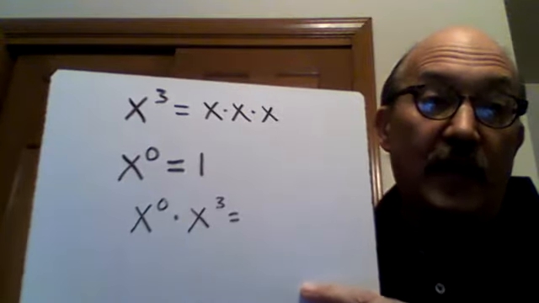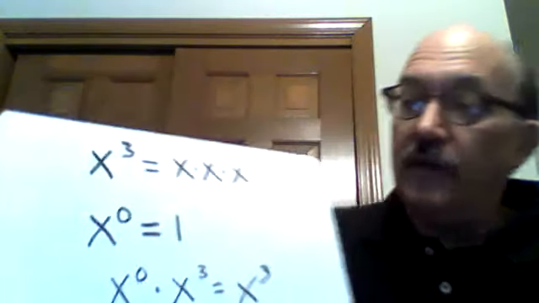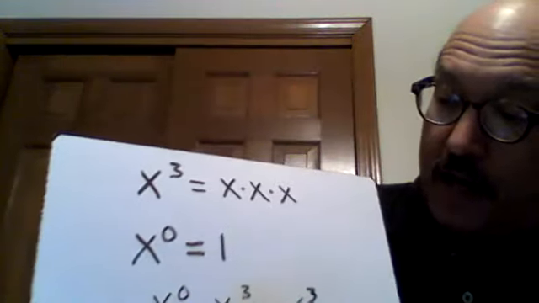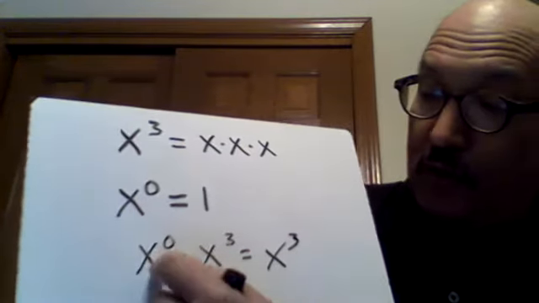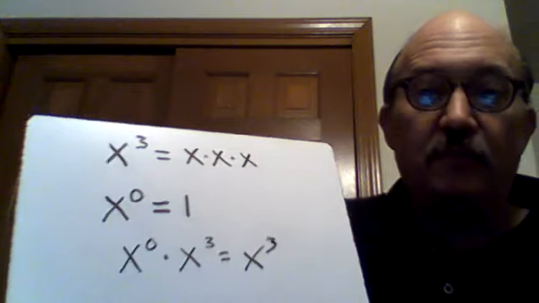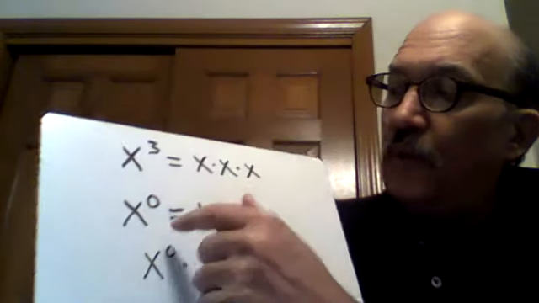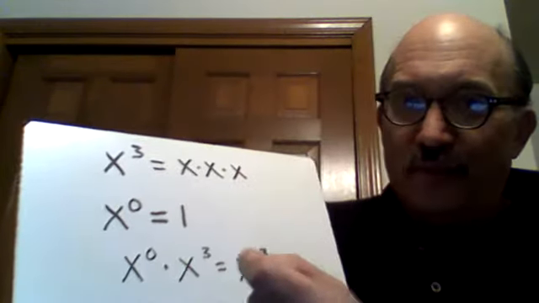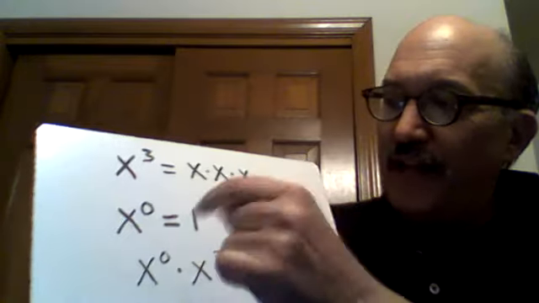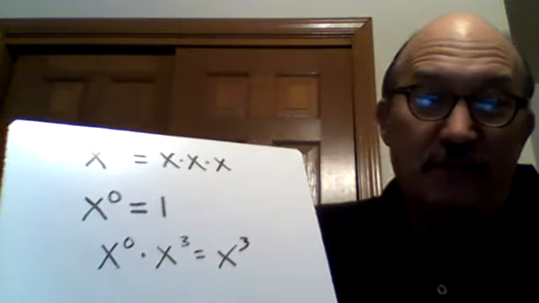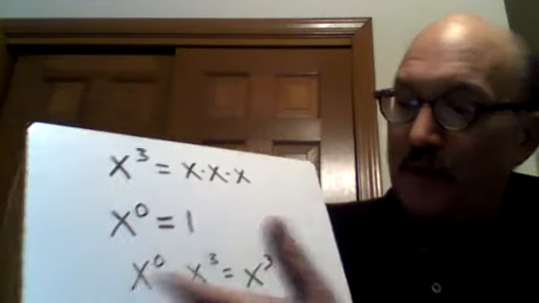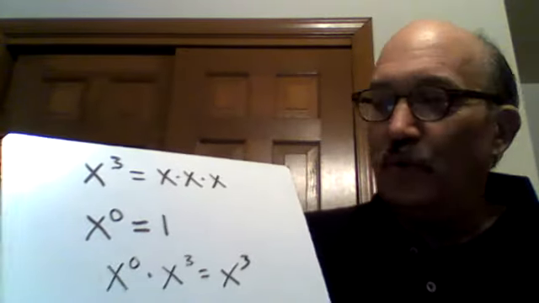If you have x to the 0 times x to the 3, rule number 1 tells us to add the exponents, and we would, of course, have x to the third. But then we look back and say that we multiplied x to the third by something and got x to the third, so that something has to be 1. We've seen this before, and hopefully that'll be something that you're good with going forward. And by the way, what I just went through as far as x to the 0 being 1 is not a proof. It's what's called a definition. We say that x to the 0 equals 1 because it works in conjunction with rule number 1.